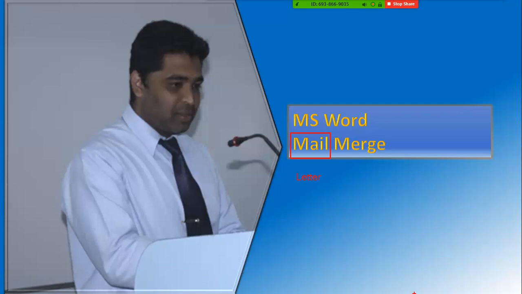Where you want to send some kind of circular or notice to a group of people, to a particular department or all the employees, some common information you want to share, instead of writing a letter again and again with different addresses and then mailing it or taking a printout and sending, I can maintain the contacts and addresses separately, and the body of the letter separately. We can merge and send it in one shot to all the recipients. So that is the use of this particular mail merge.